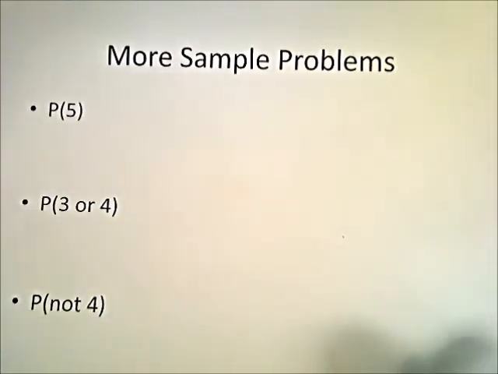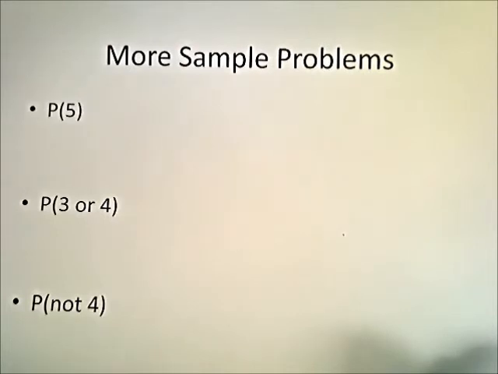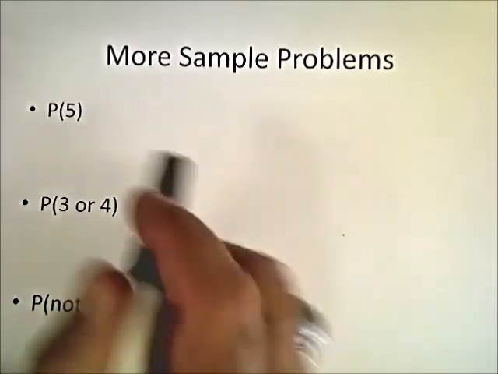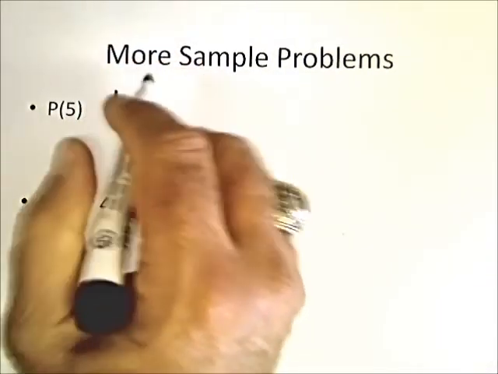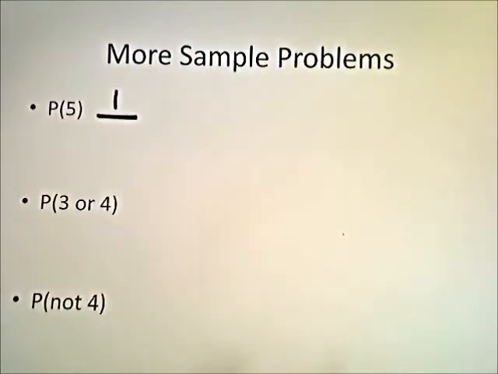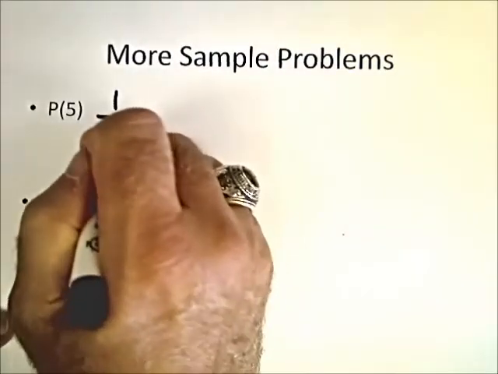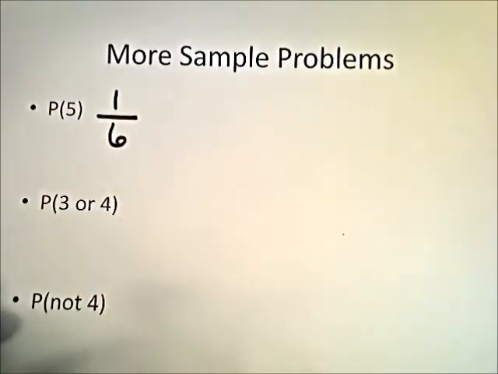The number of possible outcomes would be what? 6. 1, 2, 3, 4, 5, or 6. For our favorable outcome, it gets a little tricky in this question because 5 acts as a label for only one of the sides and not as a value. Your instinct may say that 5 would be on the top of the fraction, but that would be incorrect in this situation. Instead, think about how many sides of the die are labeled with 5, which is, of course, just 1. That would be the numerator of your fraction. And then we're looking for all the possible outcomes, which would be 6. So P(5) would equal 1 over 6.